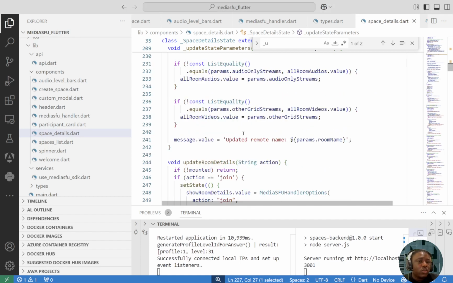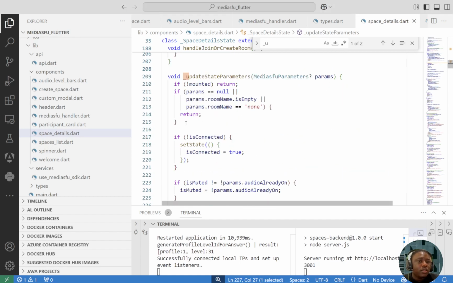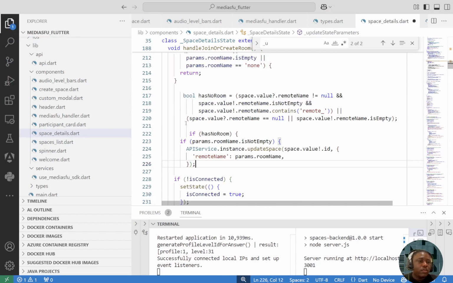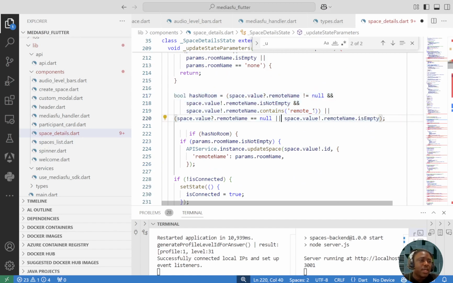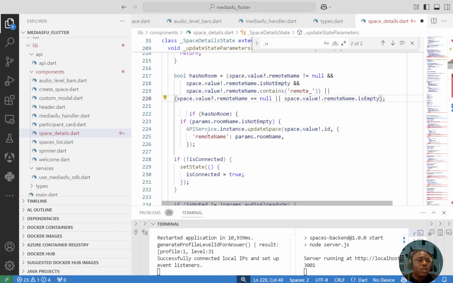So somewhere around here, I'll make a check if we have no room, and basically the key part is whether there's remote underscore, and that it's a check that we really do not have a room.